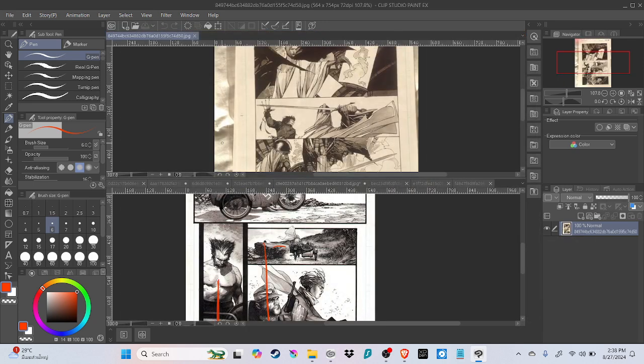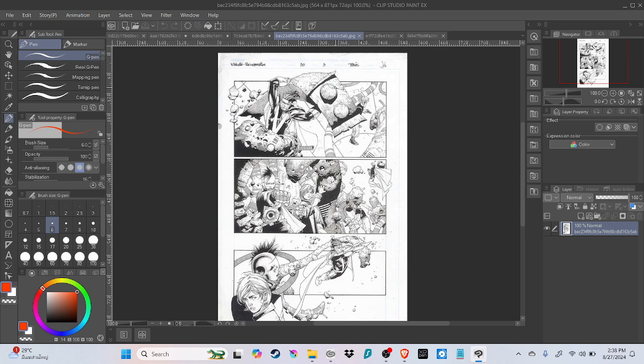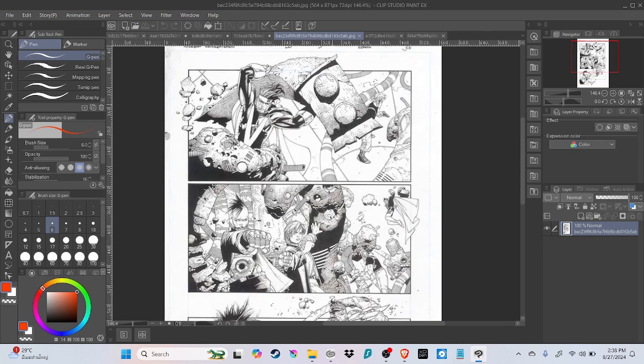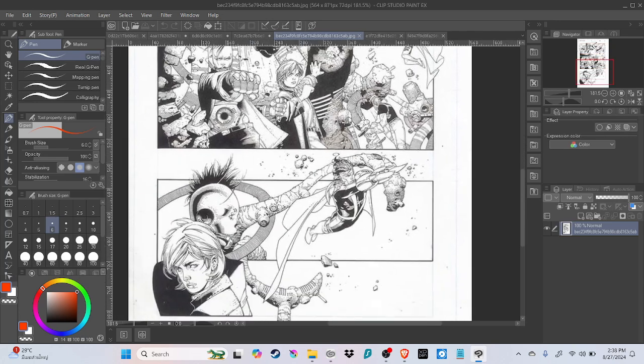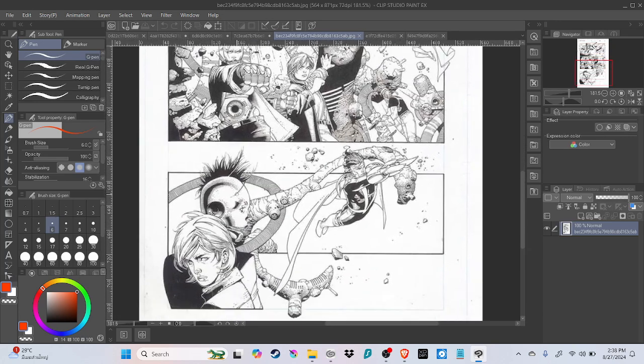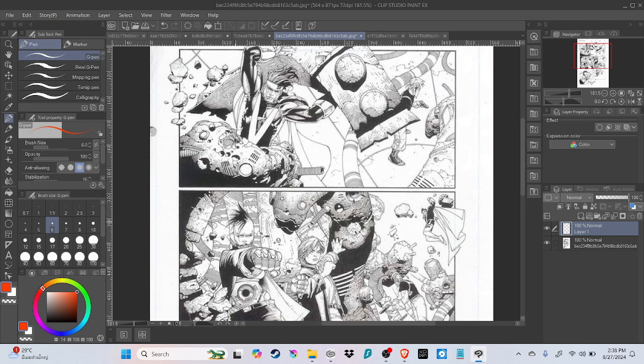So let's go ahead and move on to the next one here. Uh-oh, I broke my Clip Studio. Let's move on to the next one, and then we'll close it out here pretty soon. So he did a bunch of stuff for Wildcats apparently, which is like an awesome comic series. I remember reading it as a kid. I don't remember much about it, to be honest with you. But he's got some beautiful, beautiful work.